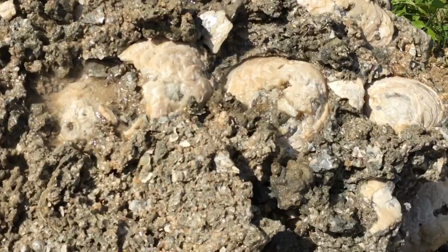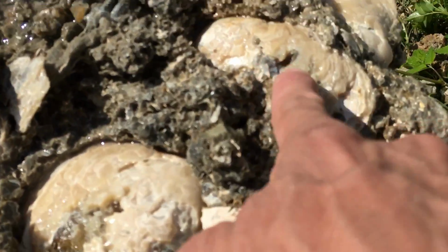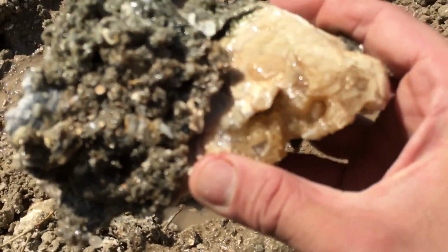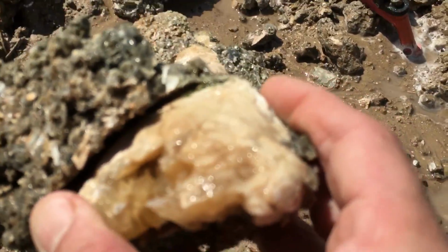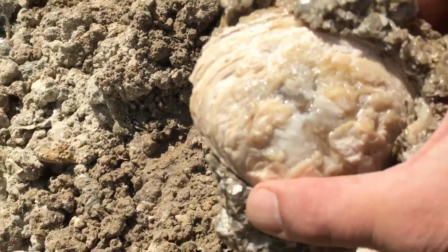So far I've broken 3 pieces off that have crystals in them. You can see the nice teeth on that one right there. You can see some calcite in there. And then here are the 3 that I pulled off of it so far. I'm not focusing, am I? Stupid thing. Sorry, my hands are full, people. There we go, focus. So these ones I've pulled out of that same rock.